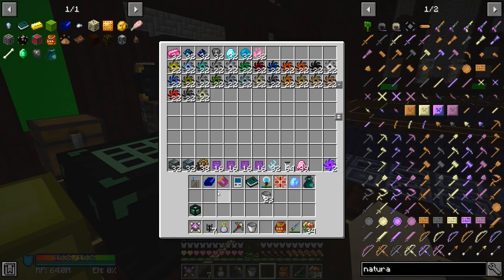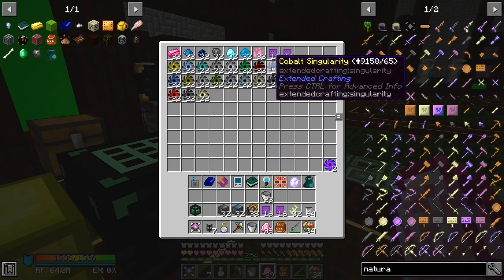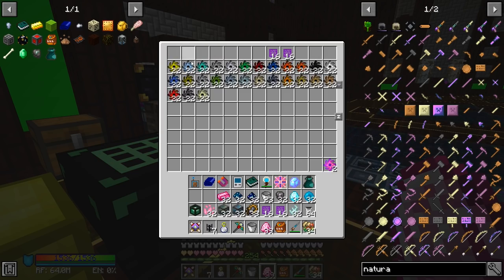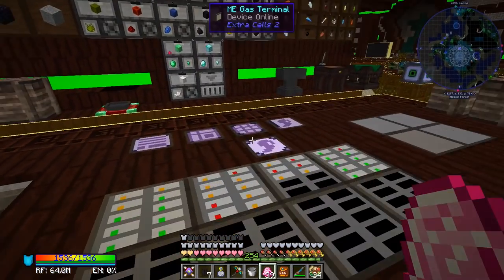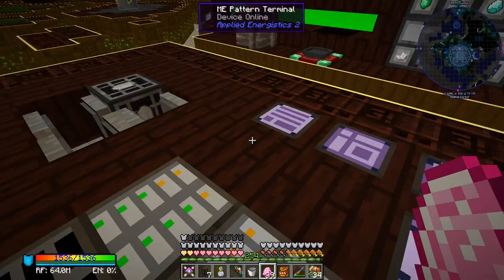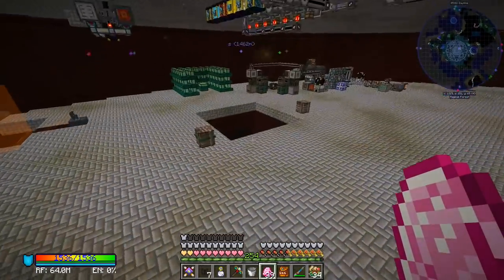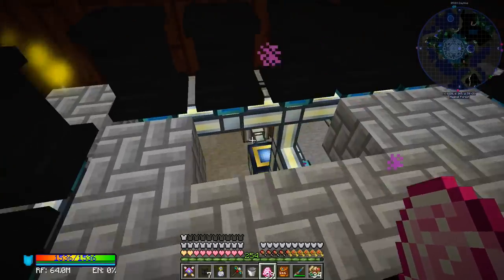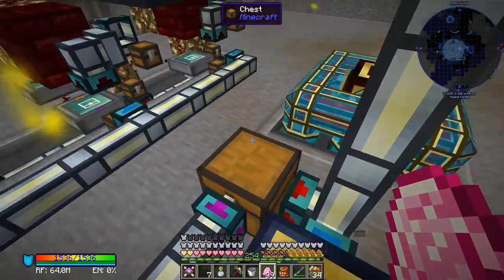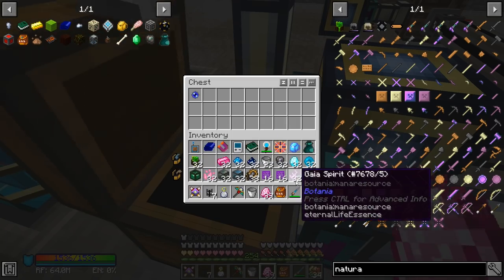Alright, then we can make, like, 3 more. Perfect. So, let's put these there. 38! Perfect. Alright, let's grab these while we can. I'm gonna grab them instead of leaving them in here, because they fit in my inventory. And, of course, Natura Pylons. Perfect. What I'm going to do is prepare the automation without doing any automation.